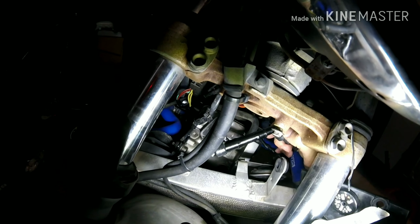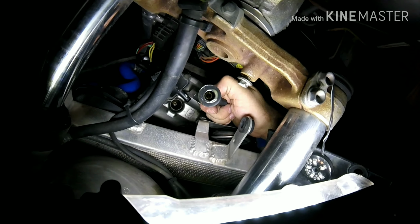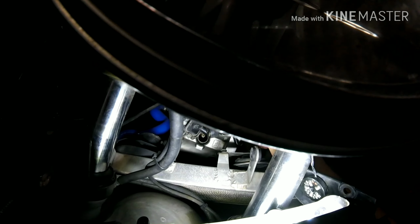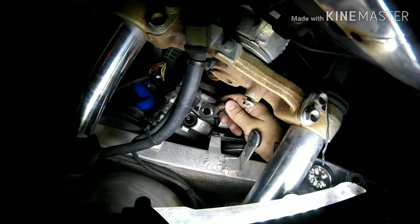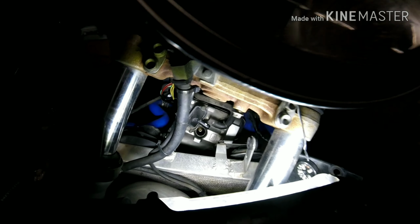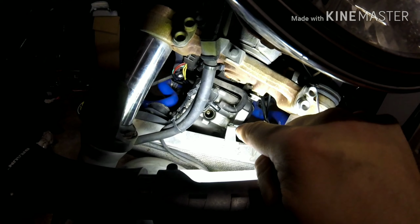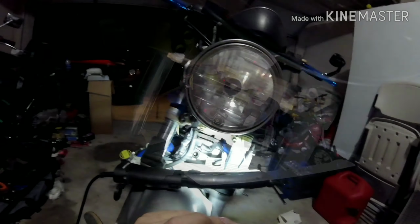Looks like my dielectric grease is still on there from before. Absolutely clean connections. So that tells me that they didn't get into this one, but I still want to check that spark plug anyway, since it has had the opportunity to run since then. So I'm going to run my spark plug socket down in that hole, and I'm going to retrieve that spark plug, pull it out, and check its condition.